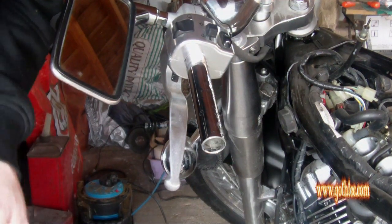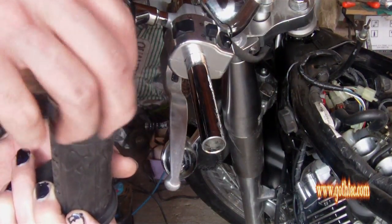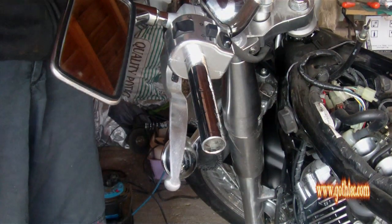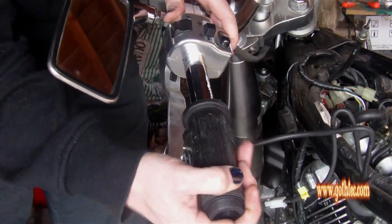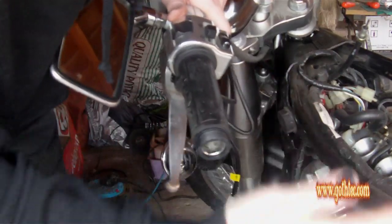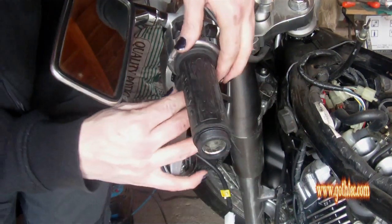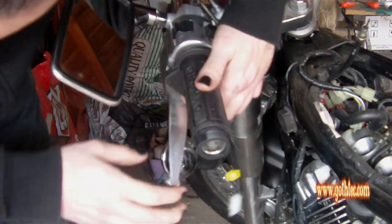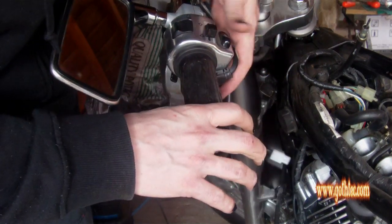So what we want to do is, the glue should help it slide on. We take the end off, so not to damage it. But that's one side. And basically we're copying where it is on the other side. So that should just slide on, marry it up with the end. That's as far as it's going to go. I'm marrying it up with that, so bring that forward. As that's going to affect the brake, I'm going to drop it down and put it under.